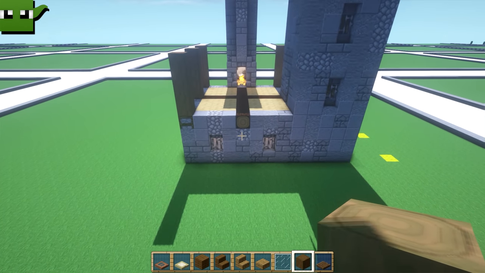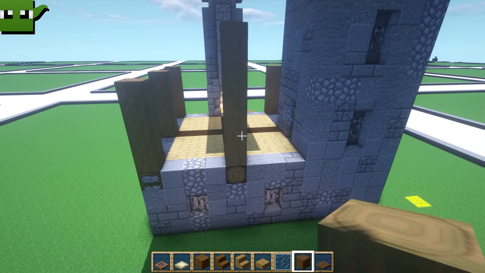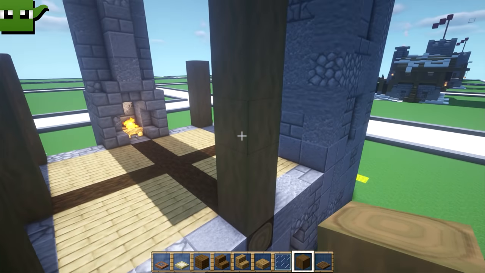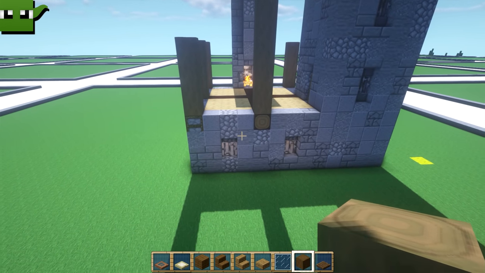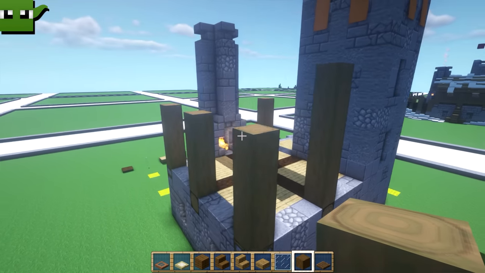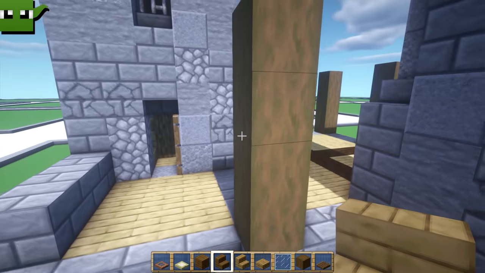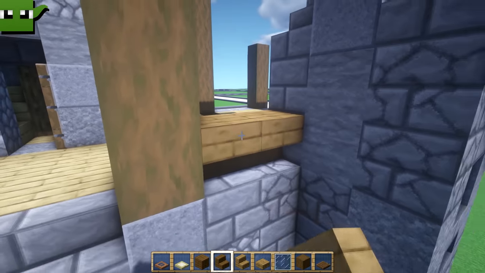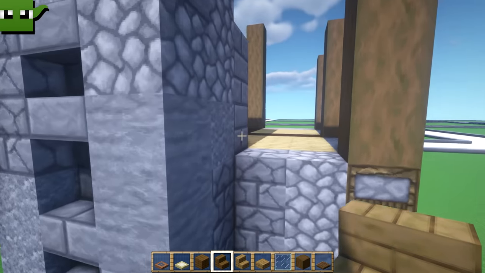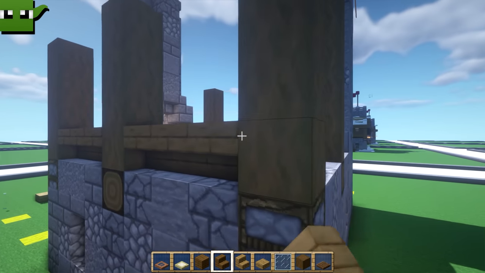And then in the middle here, 6. Why did I do that so fast? I don't know. 6. And then we're going to go for some upside down spruce stairs at the base. It provides kind of a nice indented junction between the stone and the spruce as well.